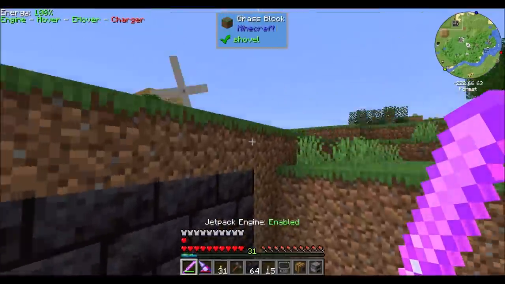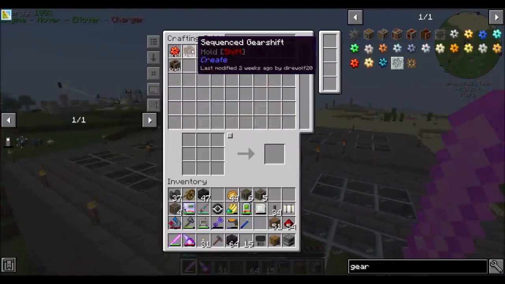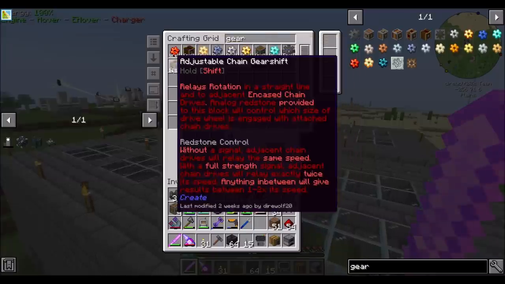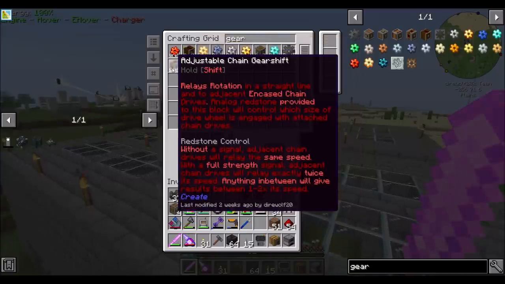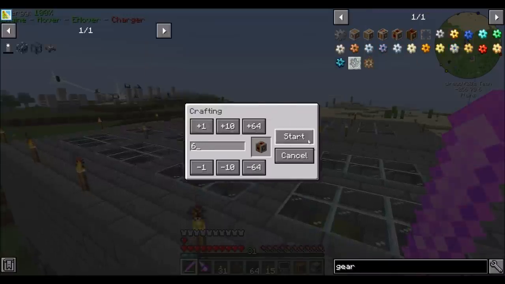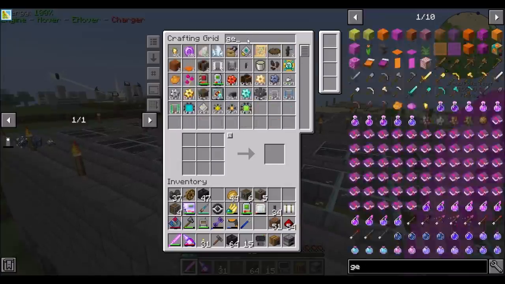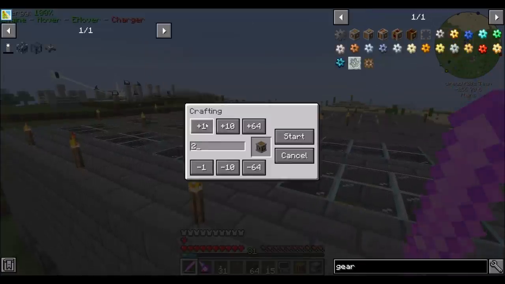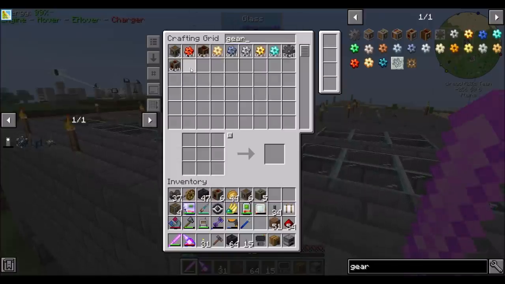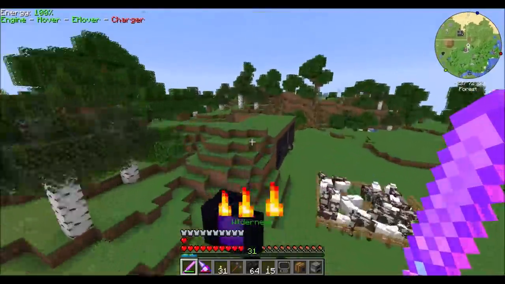We're probably going to want those compact ways to speed things up, right? So we want sequenced gear shifts. Adjustable chain gear shift. This is the one: redstone signal equals faster. So give me like 5 or 6 of these bad boys. And then we also have a few gearboxes. I should probably make a few more of those. Actually, no, we don't have to come back because that was really fast crafting. So thank you for being a really fast craft.